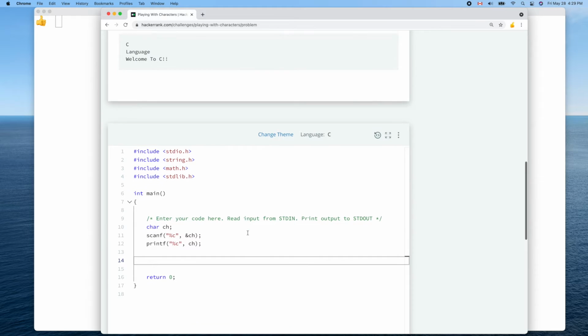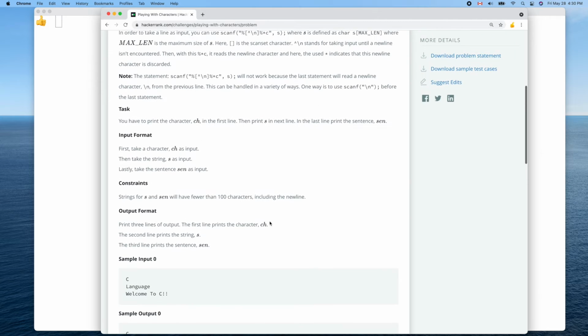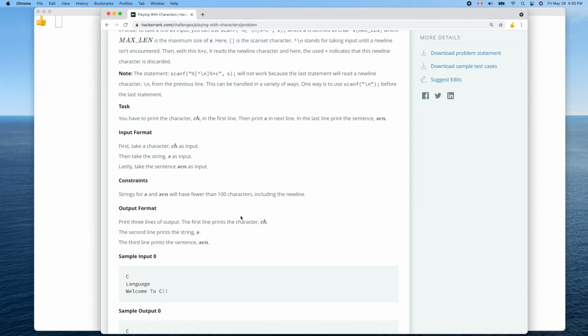So here is where I can help. A string in C is just an array of characters. Why did I put the 100 here? Because there's a statement in the requirement.